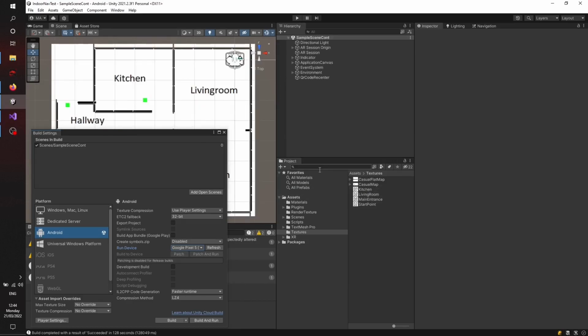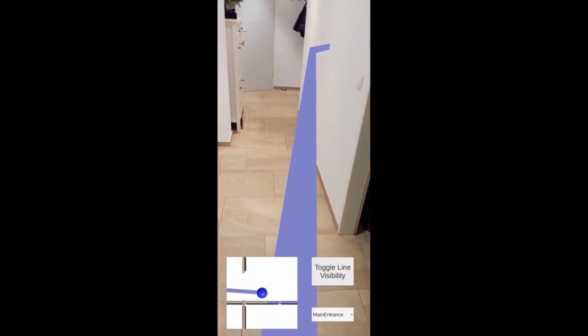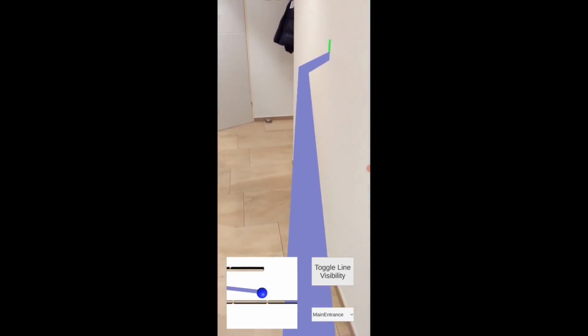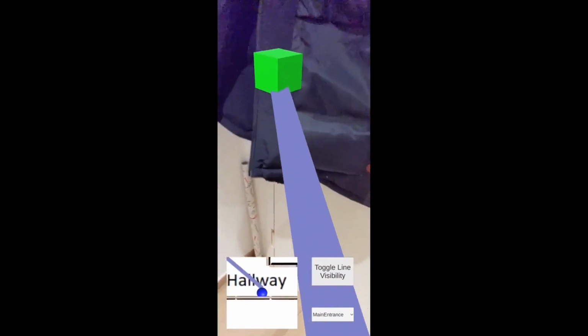And here we go. And the next video, I'll just put it in here, shows how it looks on the smartphone. So I started on the starting point. Okay, everything's here. I'm choosing the main entrance, click toggle line visibility, turn around, and as you can see, the tracking already works. There is my line. Okay, the measurement of my room is not that correct, so we have a slight drift based on my incorrect measurement. Doesn't matter at all. So here we go to the main entrance, and as you can see, the cube is where it should be. There are enough features for correct tracking.